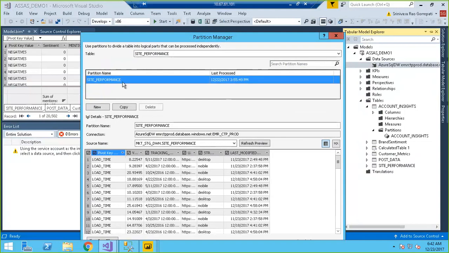By default you have one partition. Now, in order to improve the processing, meaning moving the data, that data movement performance, if you want to improve it, we are going to create partitions. If you want to improve the data movement speed, we are going to create multiple partitions for the table and process the data. So as you are moving the data from different connections, it will read the data fast.